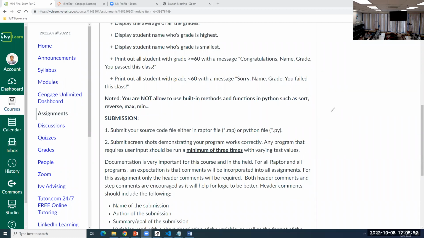Now you do not have to join. It's totally up to you. If you think that you have no question to me for anything with this class, or you do not have any question with the final exam or whatever, you do not have to join on Tuesday. But again, I will be on the class, and I will open the Zoom meeting. So if you have any question, you can feel free to join and raise to me. Okay, so any other question, guys? I don't have any at the moment. Okay.